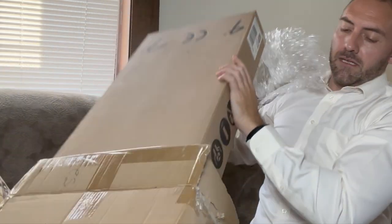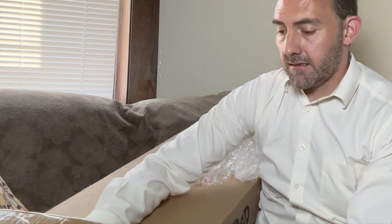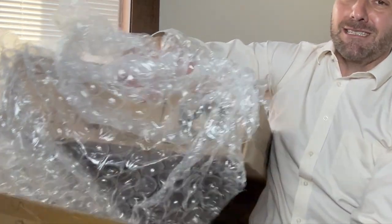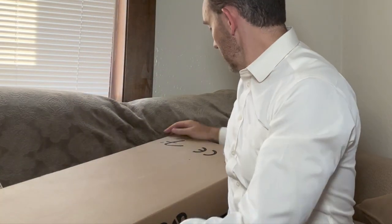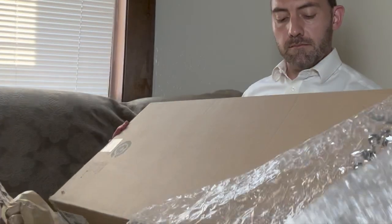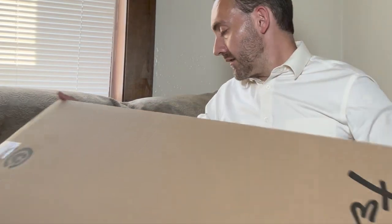Okay, we have bubble wrap, we have an inner box. Just off camera, I have an Epiphone that is somewhat in the way. Okay. Move this over here. So, we now have the interior Fender box.